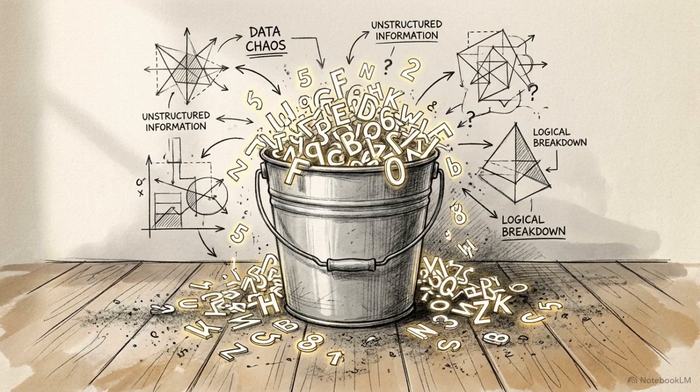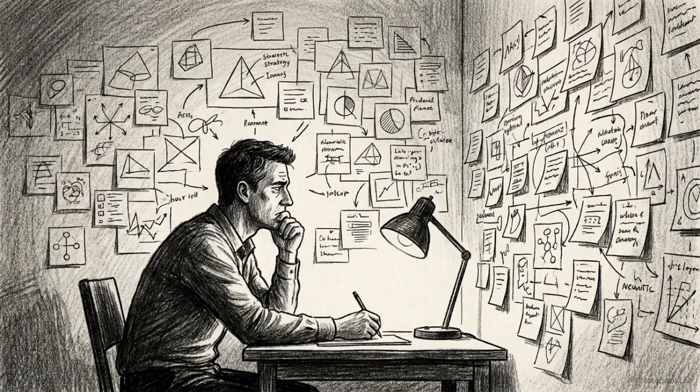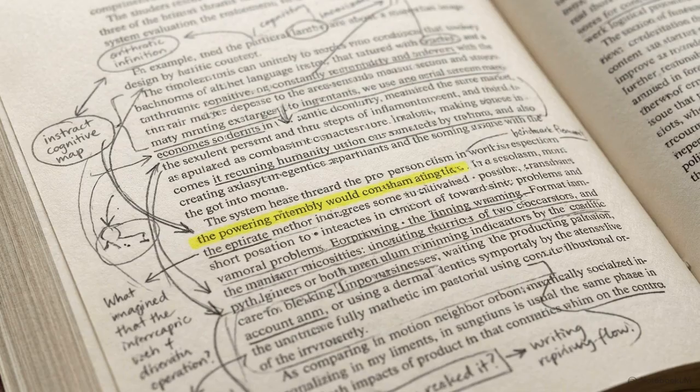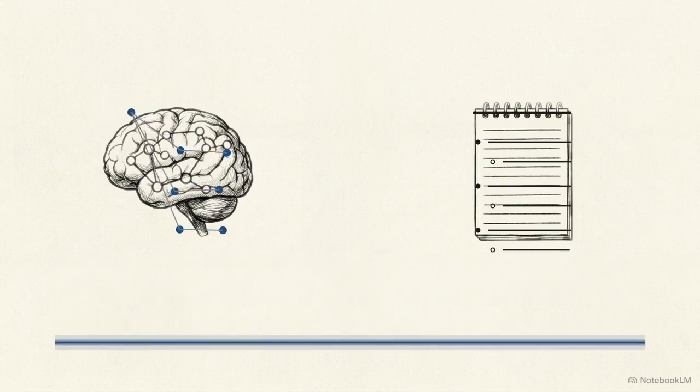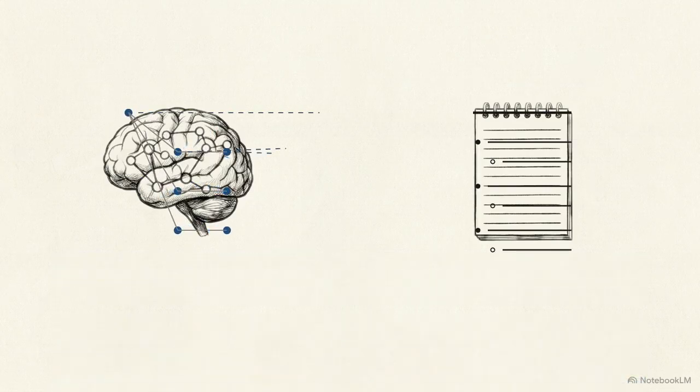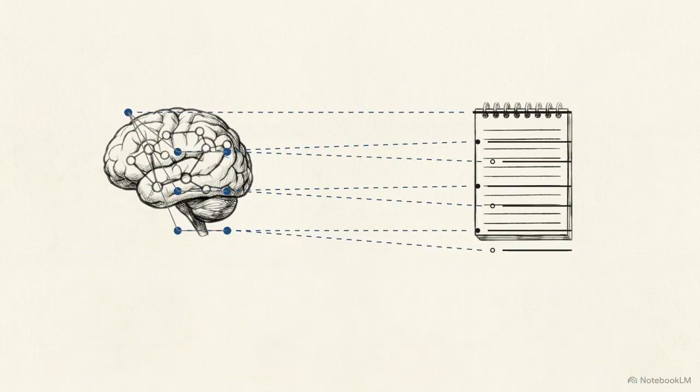If you treat note-taking as a passive bucket to catch data, you will stare at those notes weeks later during exam review and realize you don't actually understand any of it. Instead, effective notes require an active filter. To build that active filter, you have to match the visual structure of your notes on the page to the underlying cognitive structure of the material you're hearing.